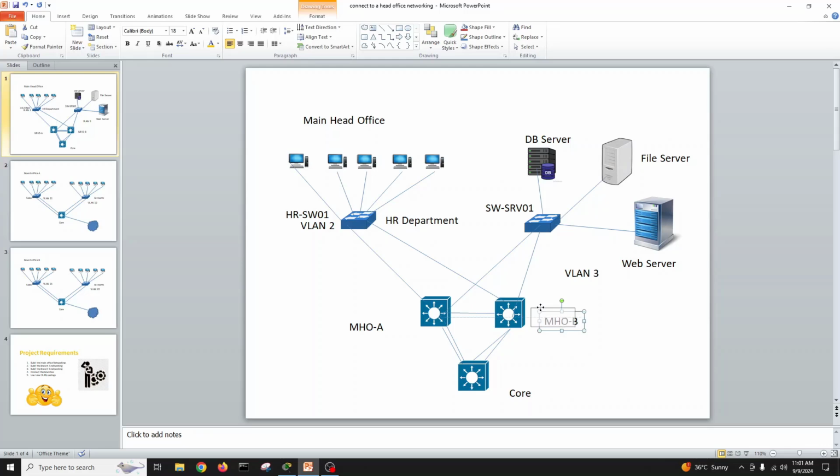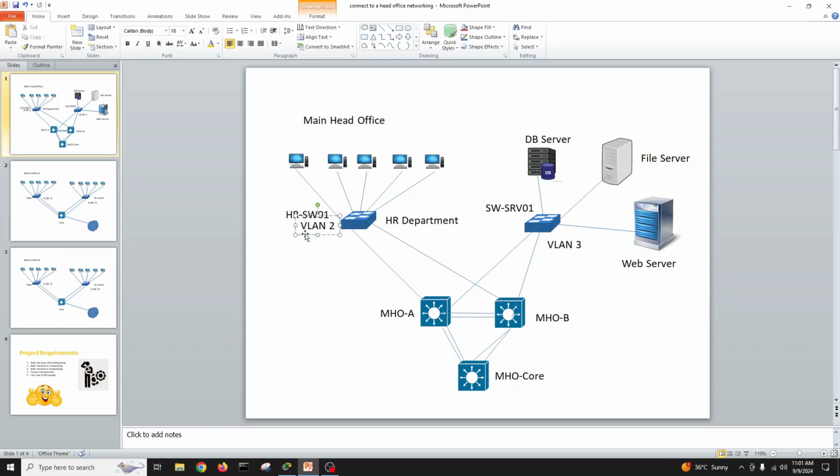Then we will give a name to our core, main office core. So this is this switch's name.